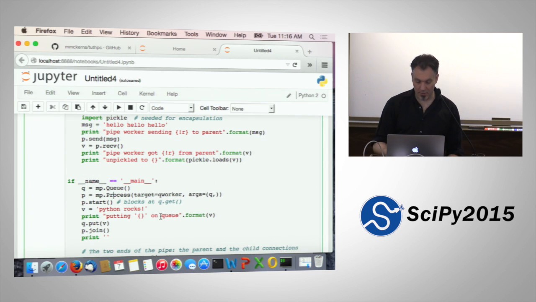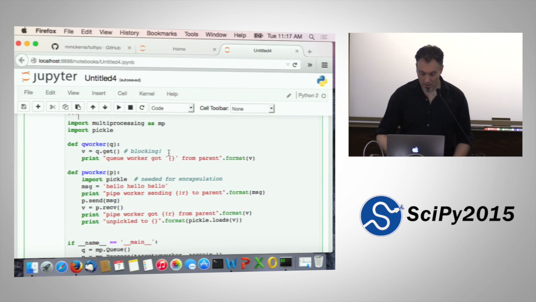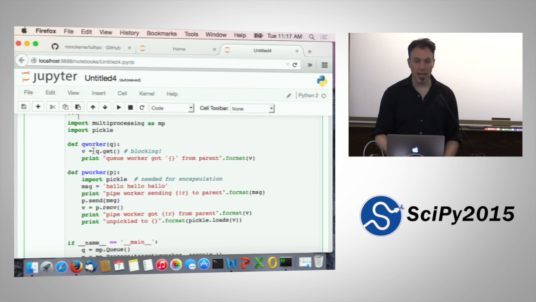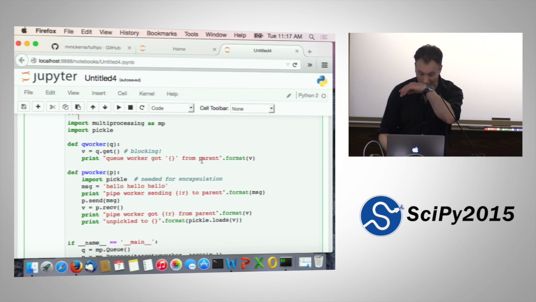It prints, hey, I'm going to be putting this on the queue, and it puts the string onto the queue, put. When it says queue put, then out at the other end of the queue, which is back on the worker here, it comes in off the get, and it gets this V, and it says, hey, I got Python rocks from my parent.